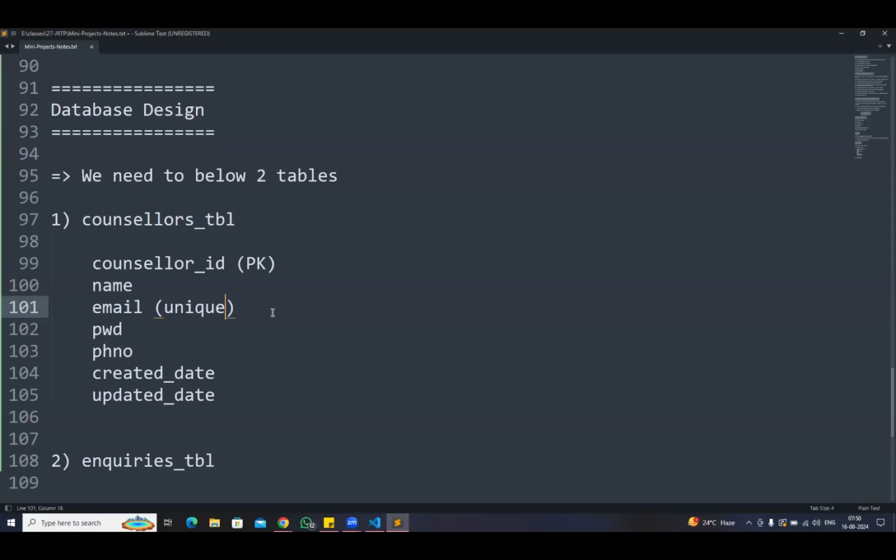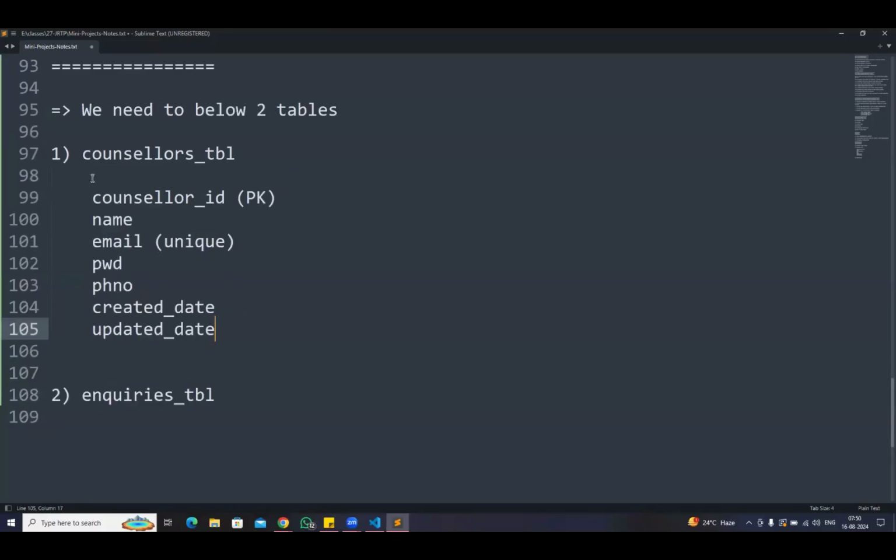Every counselor should have a unique email ID. They should not create an account with a duplicate email ID. So this is one table, the counselor table: counselor ID, counselor name, counselor email ID, which should be unique, password, phone number, created date and updated date. This is the counselor table structure.